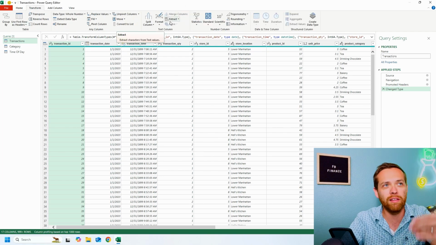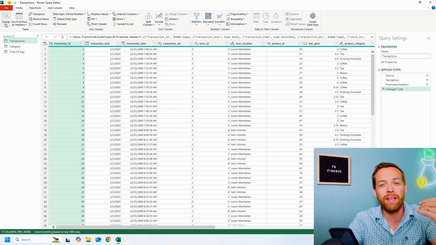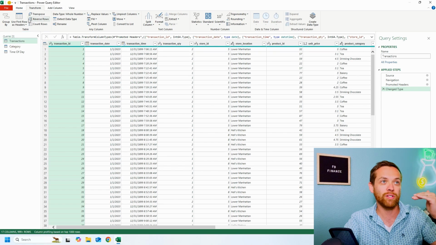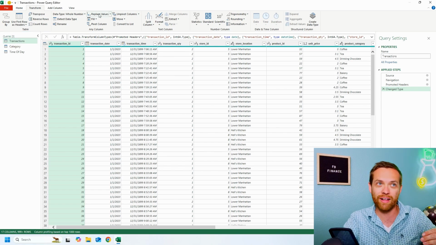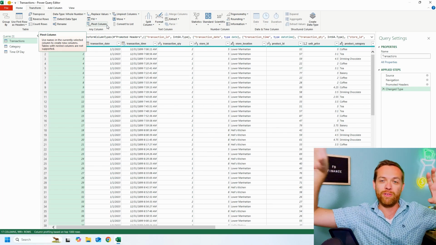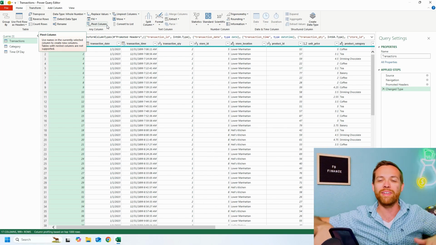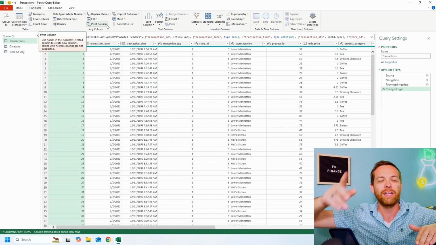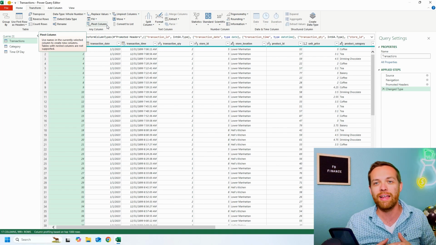Transform is going to just give you a lot more options of the basic transformation you saw on the first page. A couple of really powerful ones. We already talked about group. You have functions in here like transpose. You have replace values in here. You can pivot or unpivot columns. So let's say someone gave you a table and you have the months across the top, but you want those months to go into the rows so the whole data set is just one column of numbers. You can do that here. Super easy. Boy, did I spend a lot of time doing that earlier in my career.